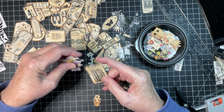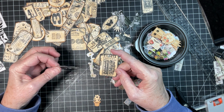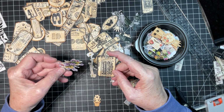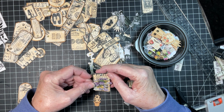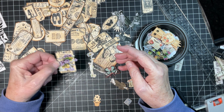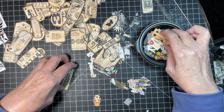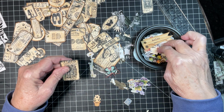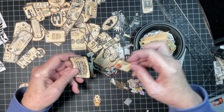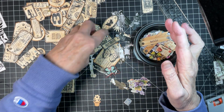I don't like it. I can't figure out what happened here, why it got so wonky looking. Maybe, and I don't really like that either. I don't know. It's just weird. I don't know, guys. I don't like that. This is so cute right here. No, everything disappears, and I don't like that.